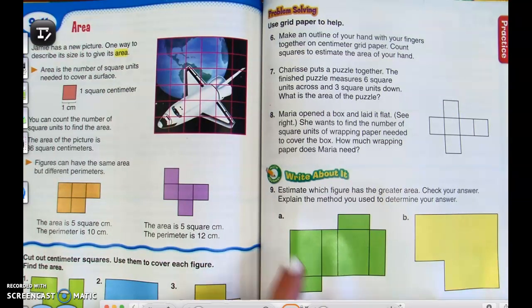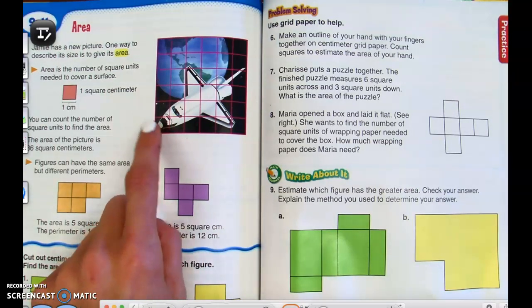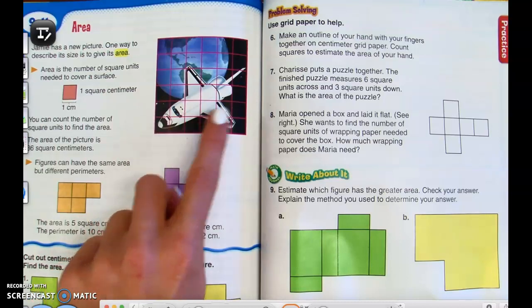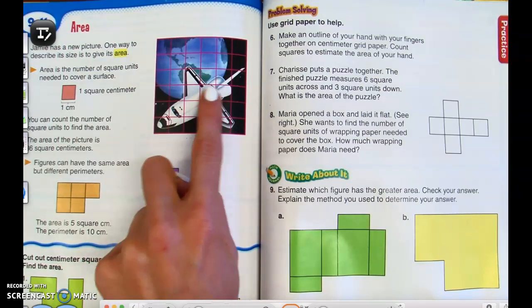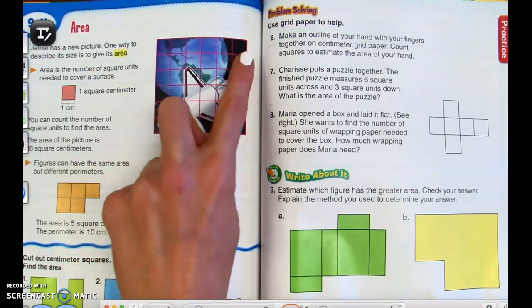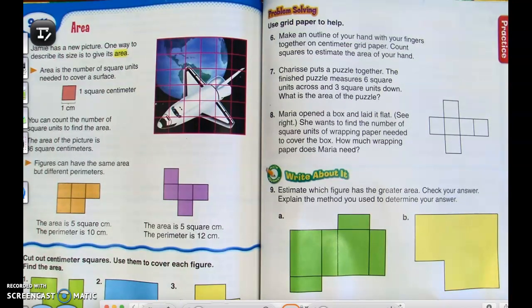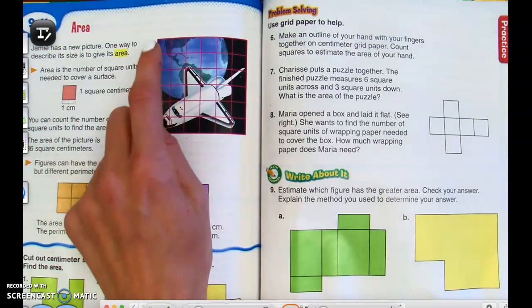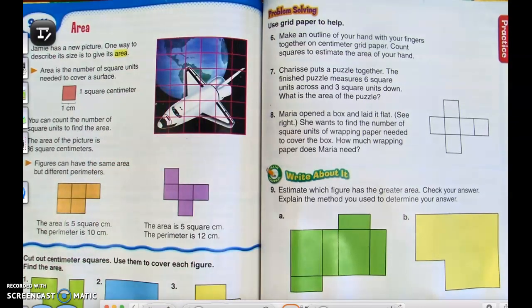Since this is a square, we can try to think of area either as counting up all the squares. 1, 2, 3, 4, 5, 6, 7, 8, 9, 10, 11, 12, 13, 14, 15, 16, 17, 18, 19, 20, 21, 22, 23, 24, 25, 26, 27, 28, 29, 30, 31, 32, 33, 34, 35, 36. And remember, that can be a little tedious like they said on the video. So if I did have a big square like this, I could just go 6 times 6, length times width. 6 times 6 is 36. That is a little bit easier than having to count up all the squares, but either way you'll get the same answer.